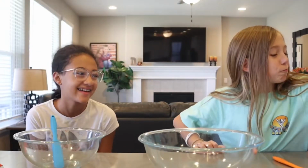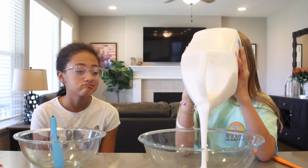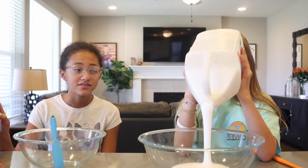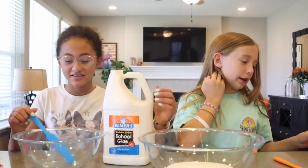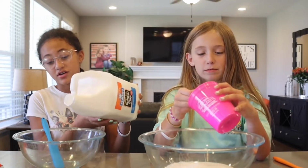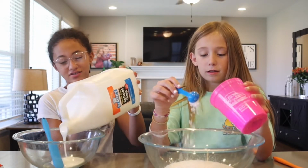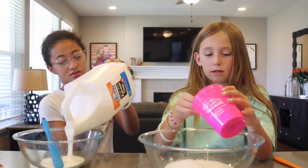So, let's get started. So first thing I'm gonna do is add glue, because I don't think I need to explain. I'm pretty sure everybody knows the colors. I'm making a snow slime because like Avalanche is snow. She copied my idea. I didn't. She copied my logic. Your thoughts. Yes. We were both thinking of the same thing because, like, they're obviously skating. So why not add some ice tonight?